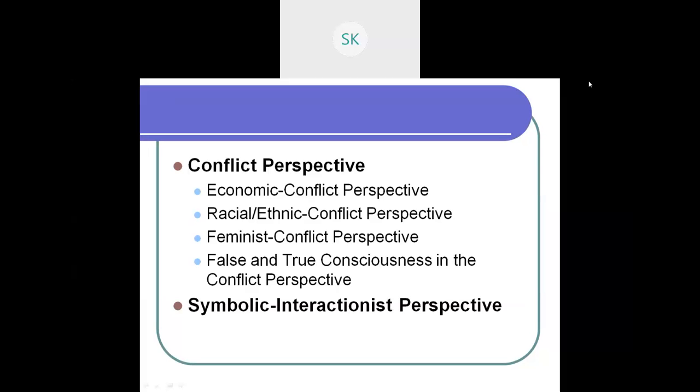Okay, false and true consciousness in the conflict perspective. It is nothing like that. If I am saying it's true, you will be saying it's false. I will accept this is true, I will go for it, but somebody will say no. Simply, I'm saying this in a political way. Suppose one political party is standing in our constitution, I will say no to him, so I will not vote for him. But you accept him and you will vote for him. And what will happen after the election result comes? If he wins, he will be supporting you and he will be dominating me. Am I right or wrong?